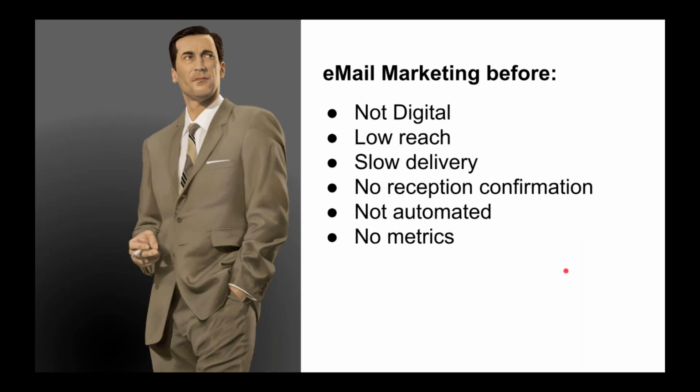So it was not digital, it was very slow. You had to send the emails one by one, slow delivery. You had no reception confirmation. You never knew if the customer or the people that you were sending these marketing campaigns to were actually getting your information or not. It wasn't automated, like I said, no metrics. You didn't know what the reactions of your customers were.